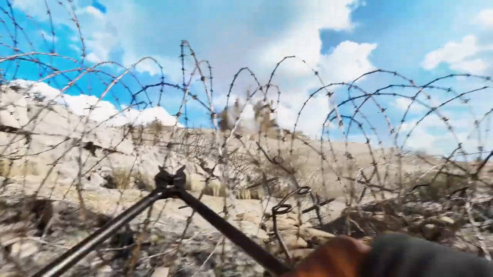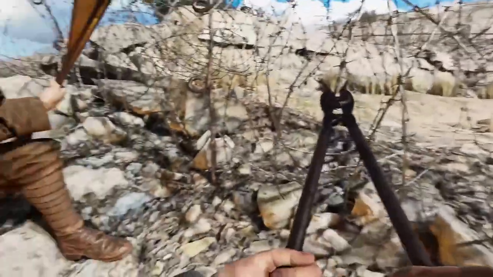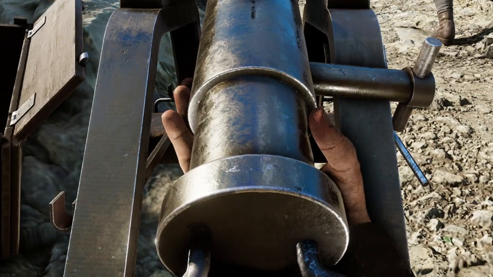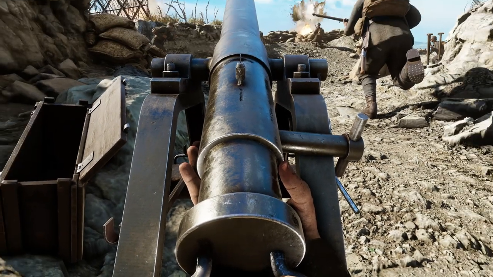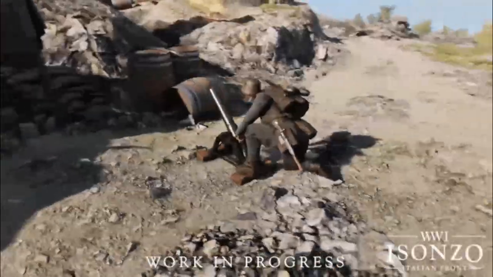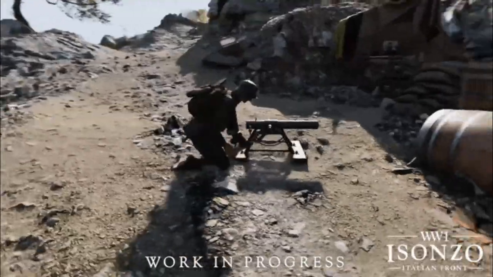So today's dev blog is pretty short, with its only subject matter being mortars, but there's still some interesting and valuable information here. Mortars, as we know based on the original trailer, are going to be on map and player operated in Isonzo. The first thing they mention about them is that all mortars will be fixed emplacements.